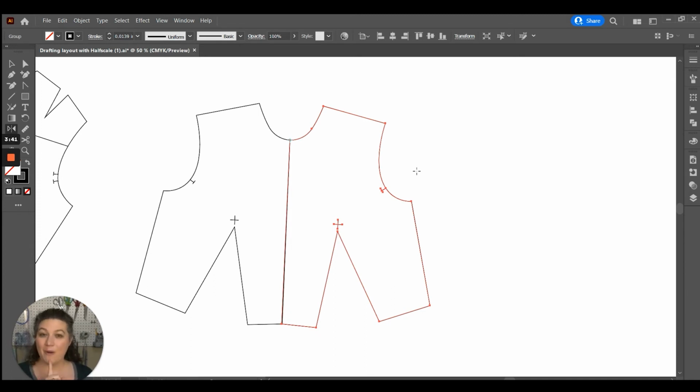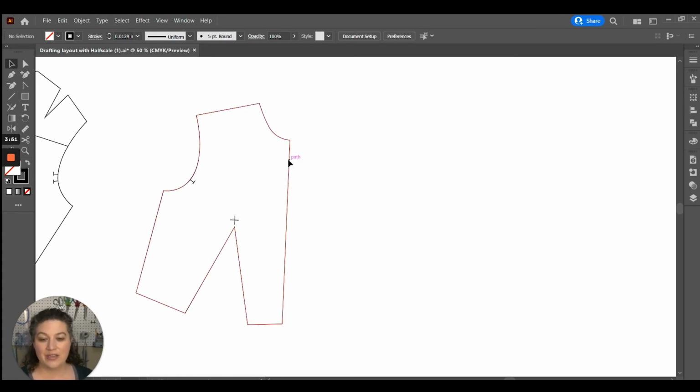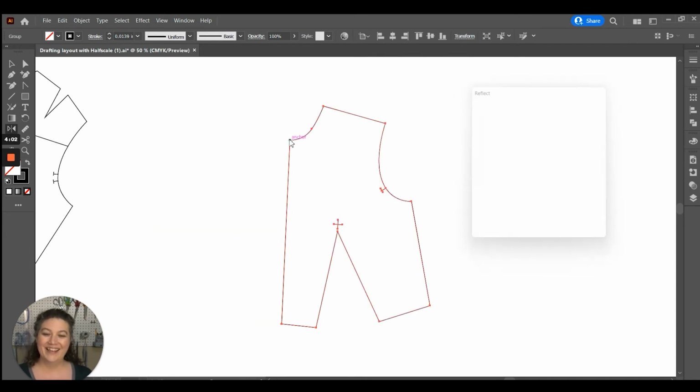There is actually one more way that's even easier than that, and you're not trying to nudge it, nudge it, and nudge it. What you want to do, let me delete this guy first, is we're going to select our pattern, hit our key command O, but before we click, we're going to hold our Alt key down and click.